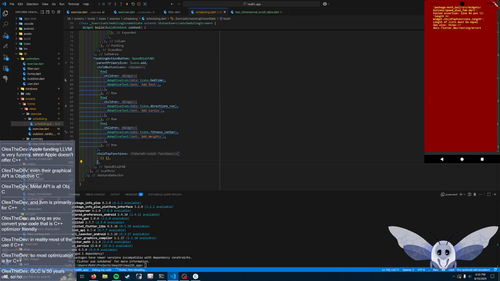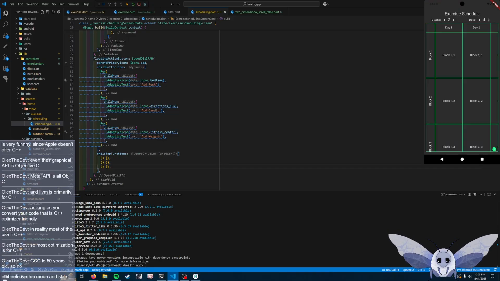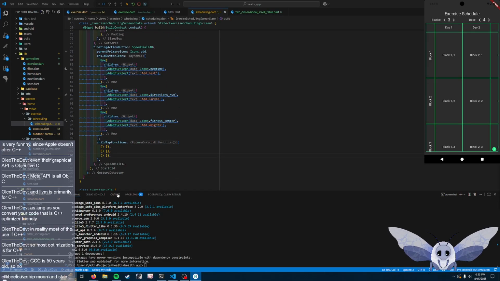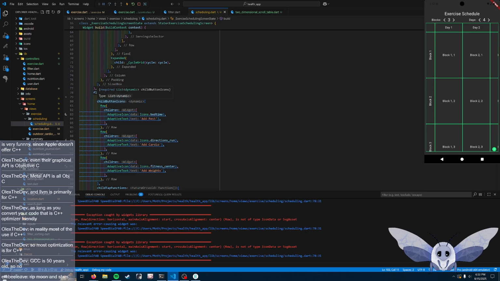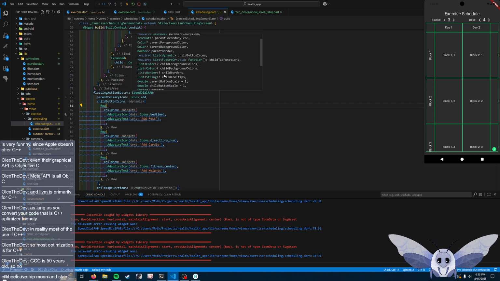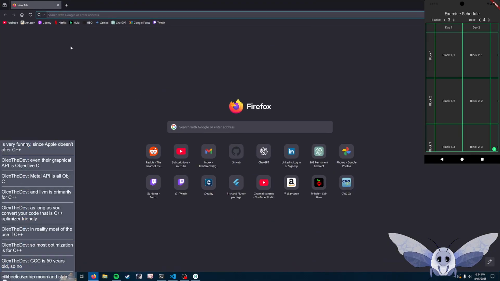Then we'll add a bunch of empty anonymous functions so that we can test. Oh, wow. All right. That looks awful. What's wrong? Row is not of type icon data. That's true. You got me there. You don't have one that lets you put the name next to it? What the hell is wrong with you guys?